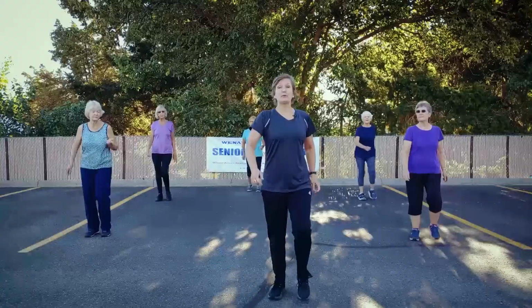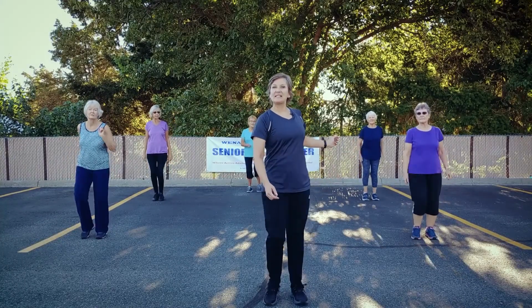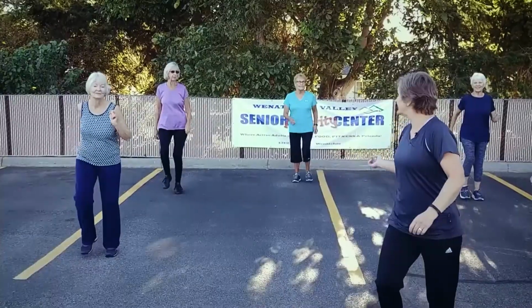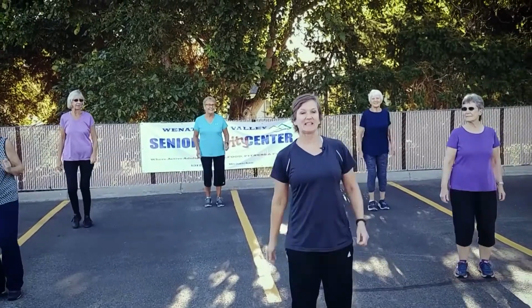Now, I have a crew with me again today, helpers. So today I have Nancy and Linda, and I have Betsy and Sharon. And on my back row is Esther. She likes to hide back there.